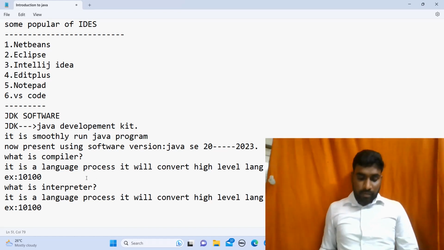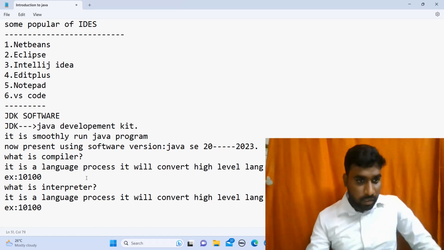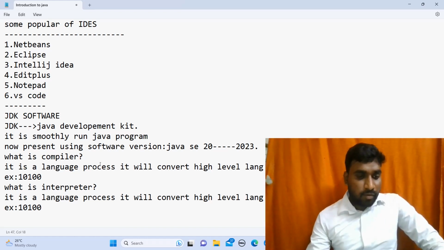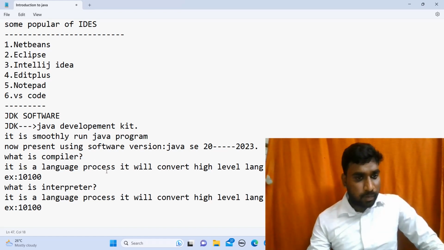A compiler is nothing but, I will give you a best example. When you write a Java program from one statement to 100 statements, the program will be executed 1, 2, 3 and so on up to 100 statements, friends. I am talking about the compiler.